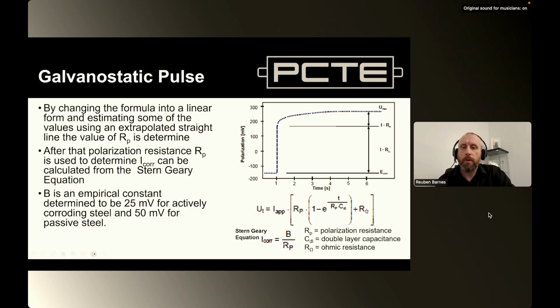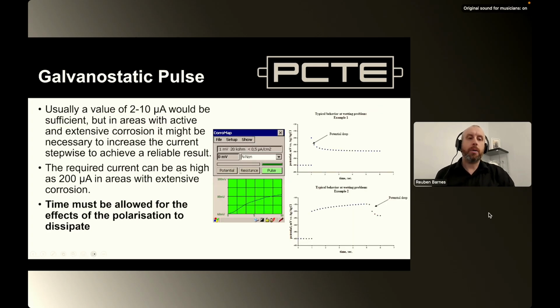And then this is called the Stern-Geary equation, but if you really look at it, it's effectively just V equals IR, which is a pretty standard electrical equation. V being the potential difference or the voltage, we've got our R and we've got our I, and then we just use an assumed voltage dependent on whether it's corroding or not corroding. So you can see there's a lot of sort of fudge factors that go into this. And we'll talk about what that means in terms of interpretation in a second.